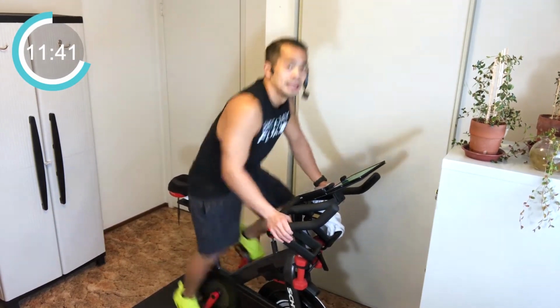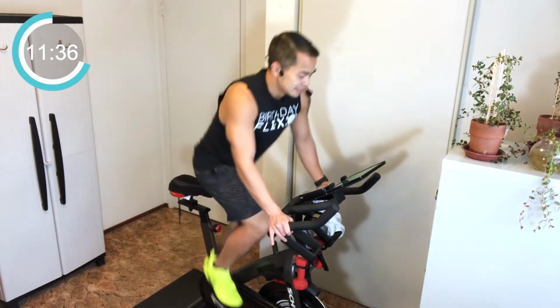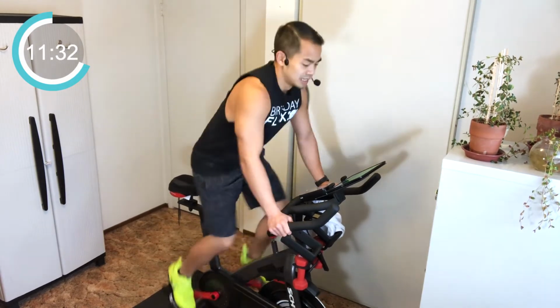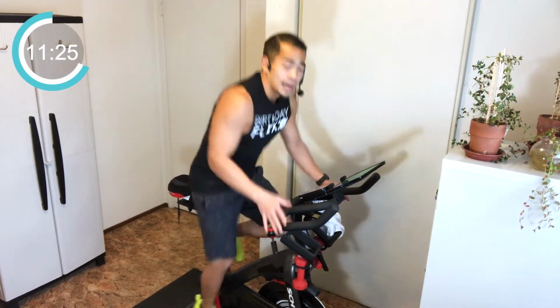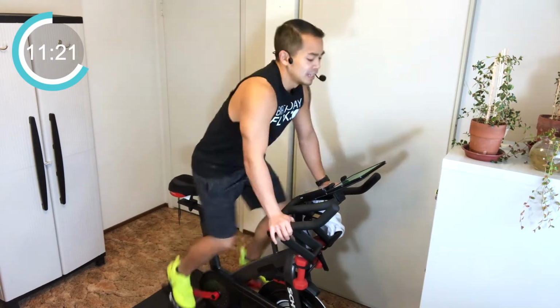Third hill coming up in about 10 seconds. You can grab water at this time if you need it, but then join me right back standing up. Here we go. Add in that resistance. Wherever you pulled off, whatever you're taking off earlier, add it back. Third hill. It's harder, it's steeper. You're gonna push more.